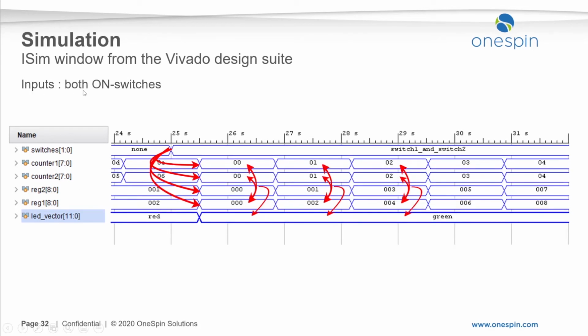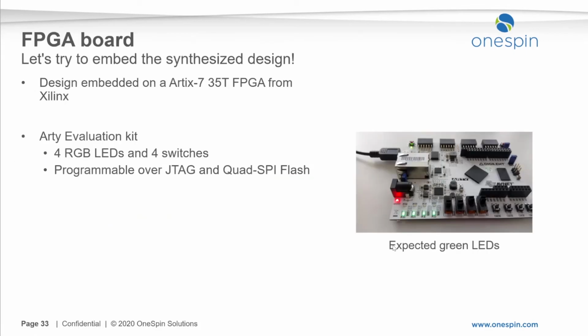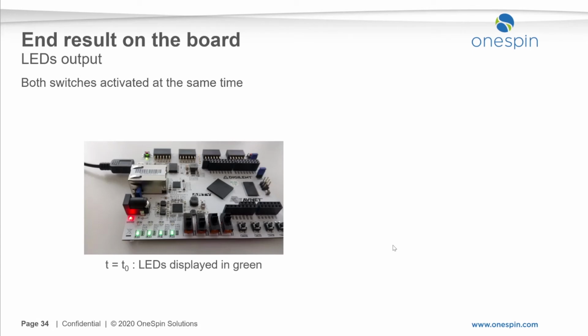And then we also tested both switches being on, and you can see that the LEDs turned from red to green. So we were happy with our little simulation experiment, using the usual FPGA flow. And then we went to the board. I already mentioned an FPGA from Xilinx, in this case, has 4 LEDs which we played around with, and some switches. So we then proceeded to do the on-board test.